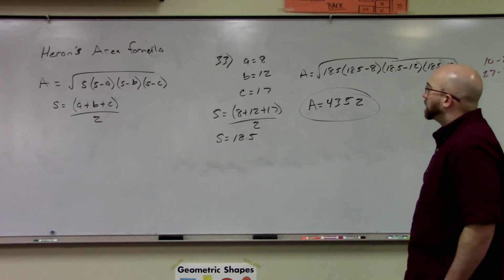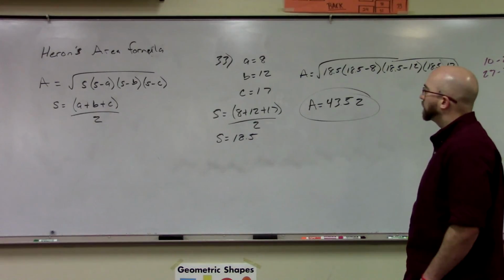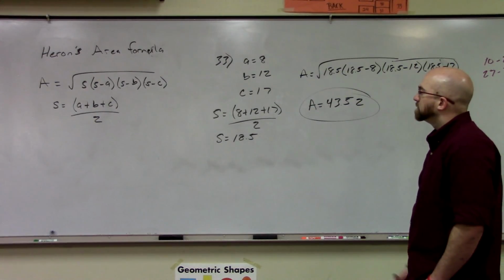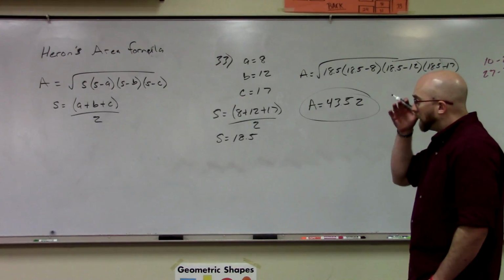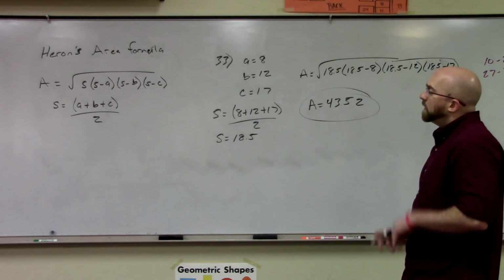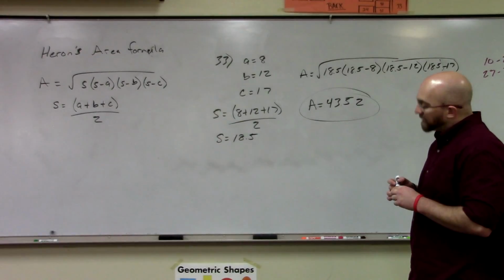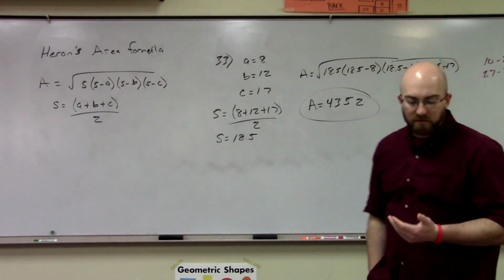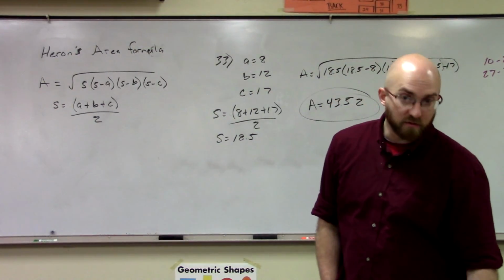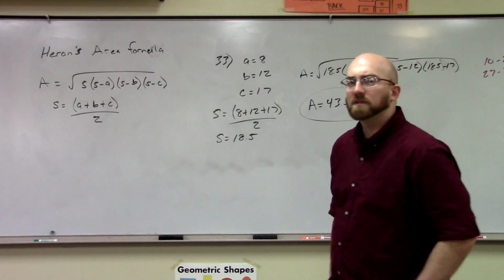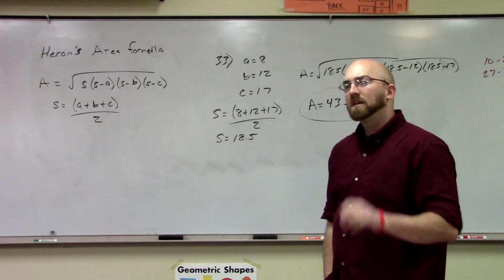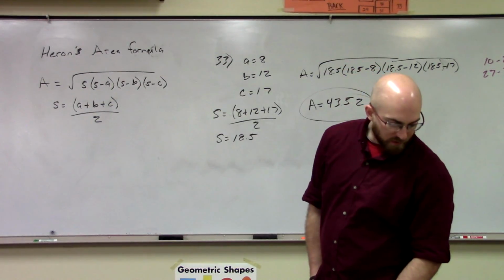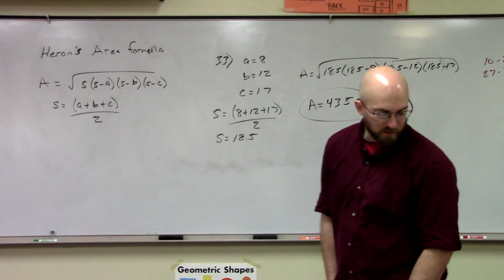So there's Heron's area formula with law of cosines. I think with law of sines there's no oblique one, but again, it's pretty simple. You plug in and go. So overall, law of cosines is really easy. You plug and go and plug what you have into an equation. Same with law of sines. Just moving stuff around and recognizing cosine inverse. That's the biggest thing I've noticed with my students. So hopefully this helps, and good luck with it.